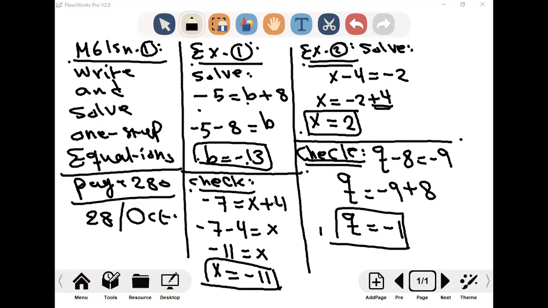This positive 4, put it on the other side. It will be negative 4. Look at the negative 4 here; put it on the other side, and it will be positive 4. Why do we do that? To make the variable alone. Look at the negative 8 here. Push it here, and it will be positive 8. So now q = -9 + 8. This is the value of q.